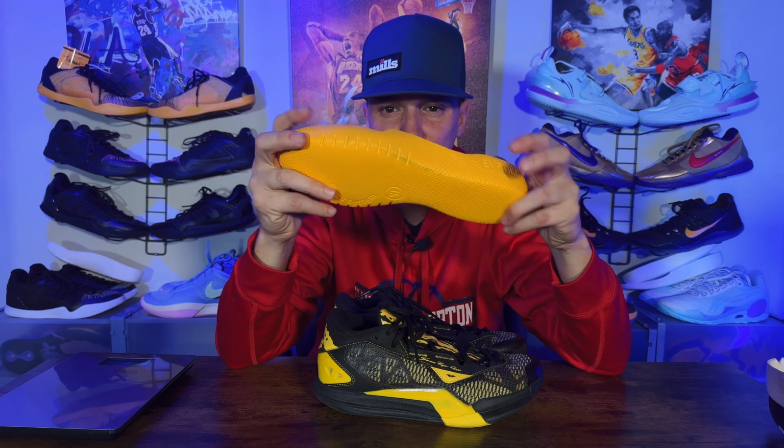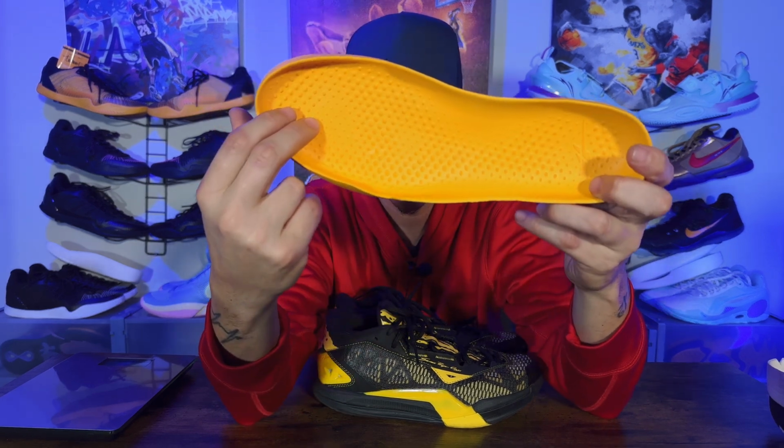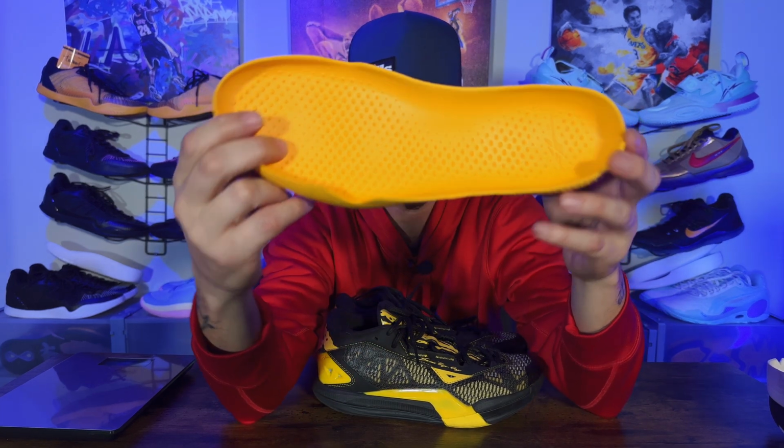And even better, it has a drop-in. Who don't want to play with drop-ins? As far as I'm concerned, we need to scrap every sneaker that don't got a drop-in. I love playing with drop-ins, and there's just endless possibilities. Different foams you can use, different technologies you can use in these midsoles. I like the bumps right through here too. You guys can see that. Definitely do not slide around. Even if your foot gets a little bit hot, it still grips like glue, so you won't have no issues sliding around in the footbed of the sneaker.